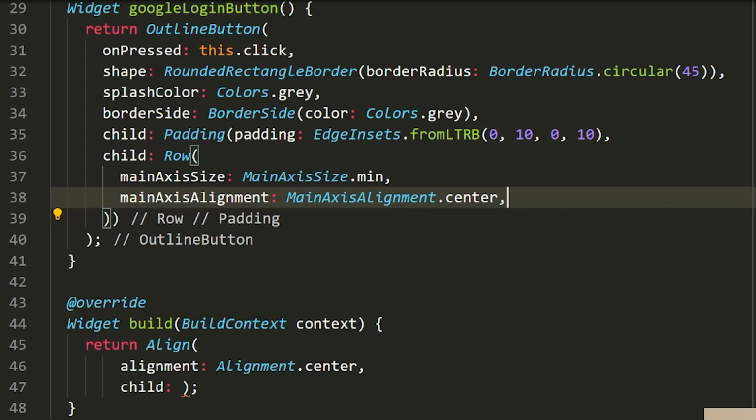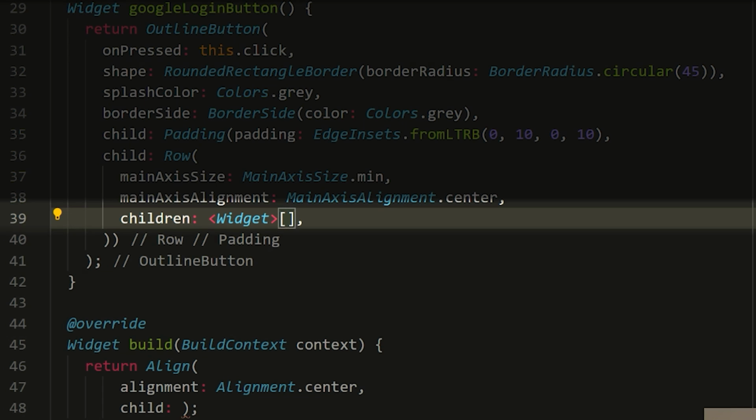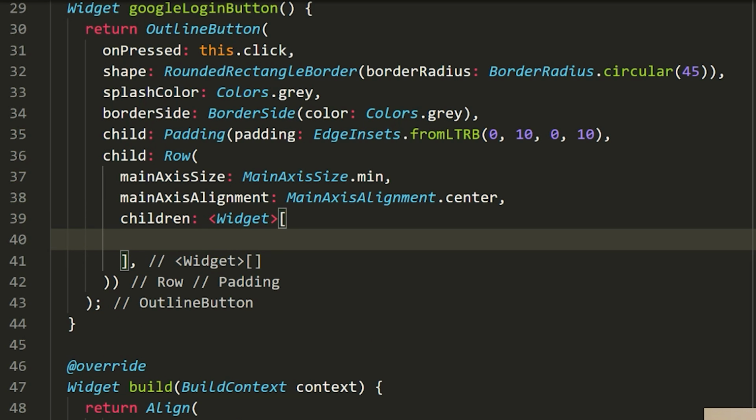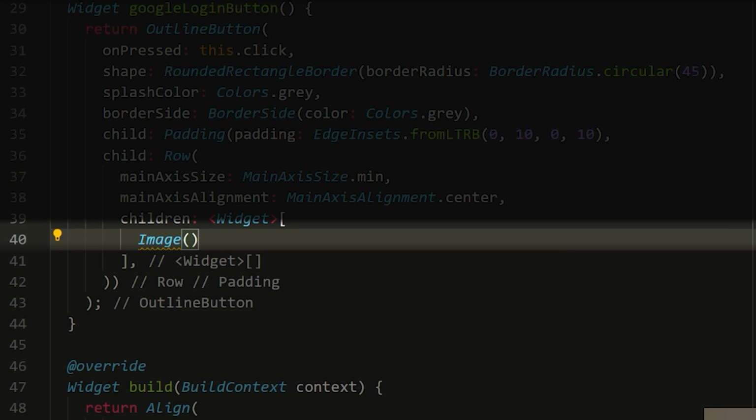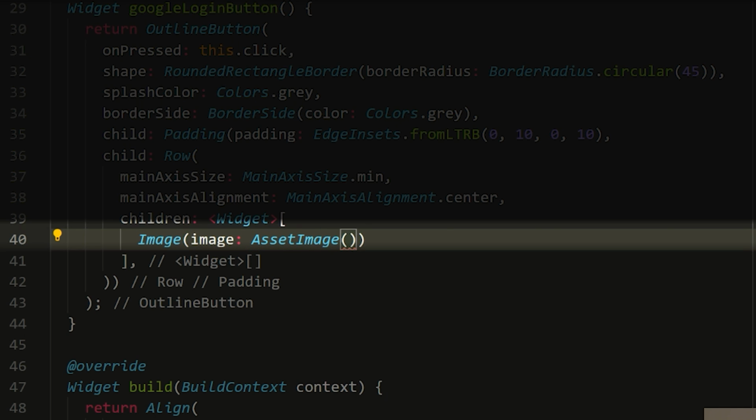So now that we have that, we're going to say children. This obviously needs to be a widget list, and inside of this list we're going to add all of the stuff that we want. Okay, so now we're going to add the Google logo and that text. So we need an image here, so we're going to say image, and then inside of image we're going to say image again, and then asset image, which means look in that asset folder, and we're going to say this is assets, sorry, slash, and then google underscore logo dot, and I'm pretty sure that was PNG.